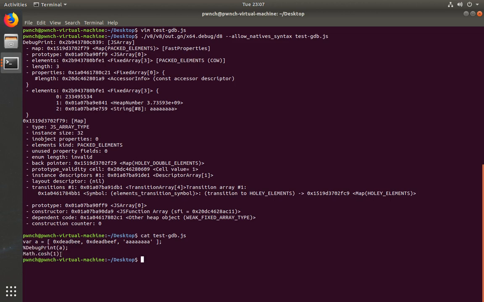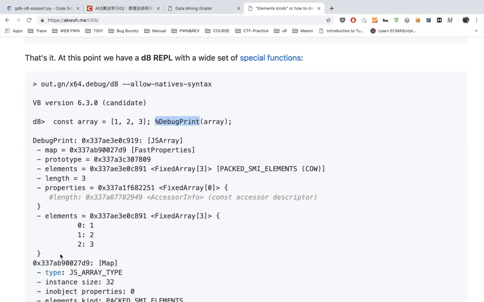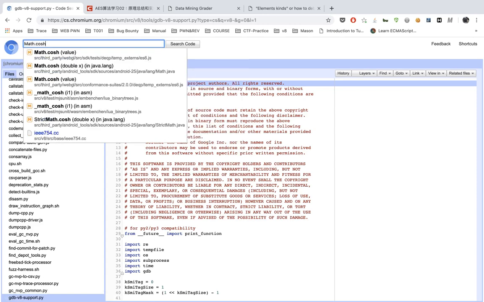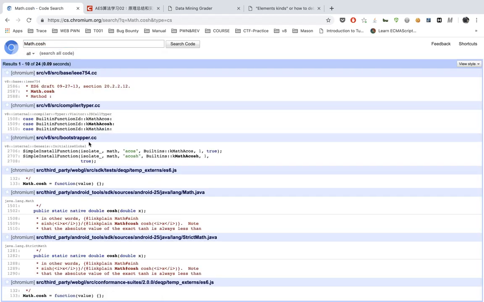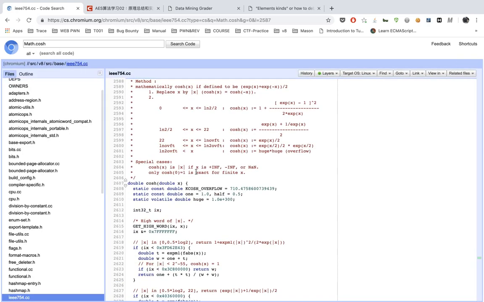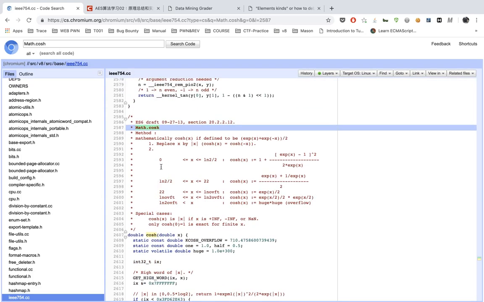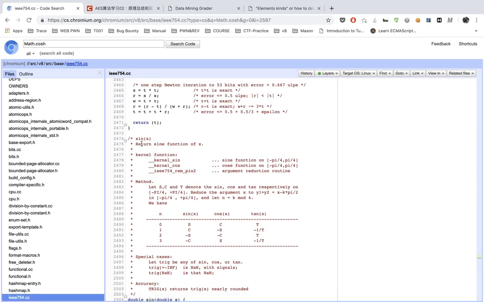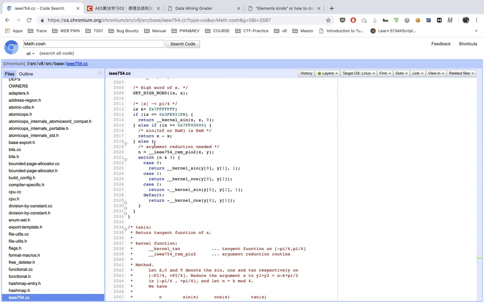Of course I will show it in the code here. Just like this kind of function, or tangent or maybe sine.